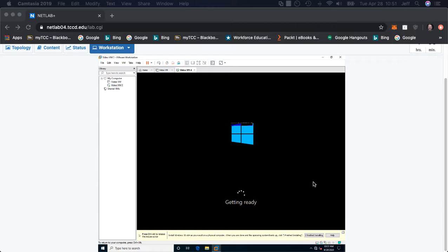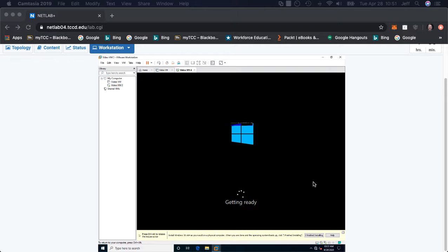I do apologize. On our classroom machines, this goes way faster, but we need to use the NetLab. That's what we have. Of course, you can install VMware if your home computer has enough RAM to run multiple machines.